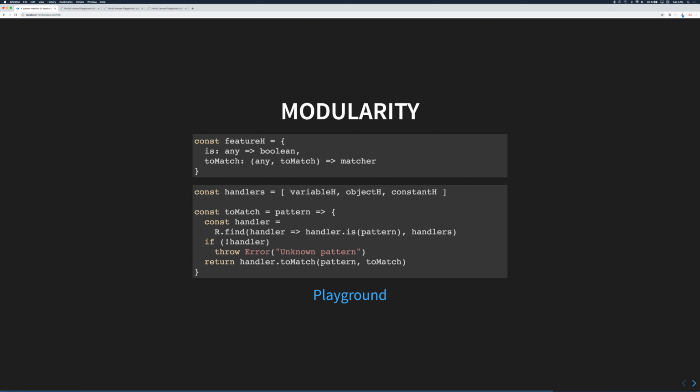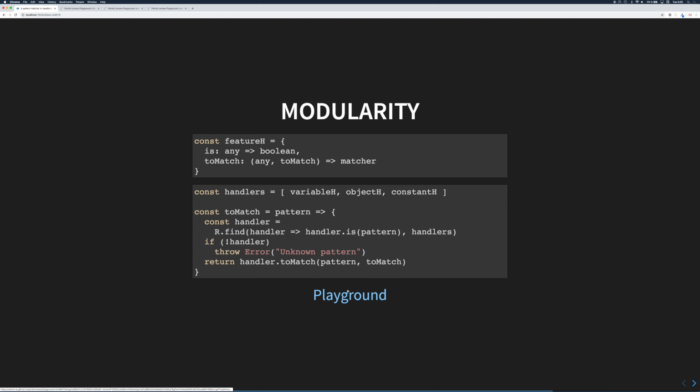Then at the end we can say that these are the handlers that we want to combine, and then we have this toMatch function which takes a pattern and tries to find a handler. If it doesn't find a handler, then it's an error, but usually we would find a handler and then we'd call the toMatch function from the handler.